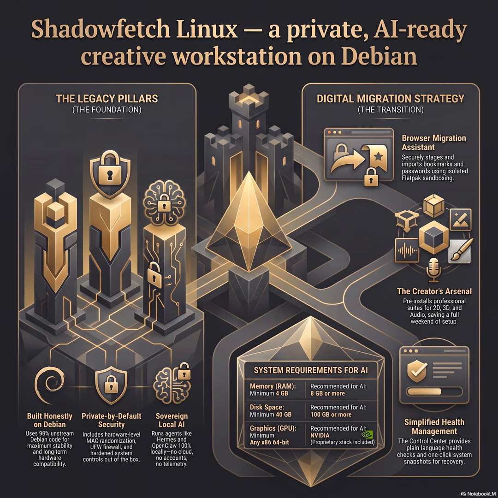Exactly. So whenever you connect to a public Wi-Fi network, say at a coffee shop or an airport, that network logs your specific MAC address. Over time, those logs can theoretically be aggregated to map your physical movements across an entire city. Wow, that is creepy. It is. But Shadowfetch scrambles that identifier by default at the software level. So to the network router, your laptop looks like a brand new, completely anonymous device every single time you connect. Oh, so it just cuts the tracking thread before it can even be woven.